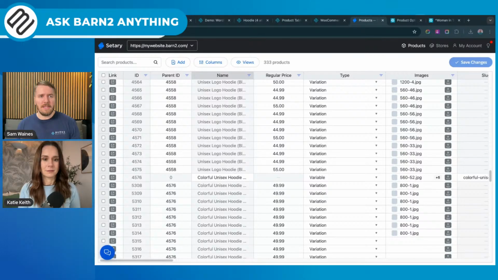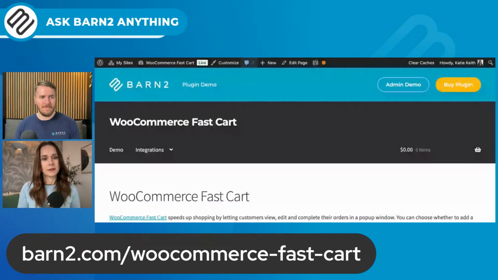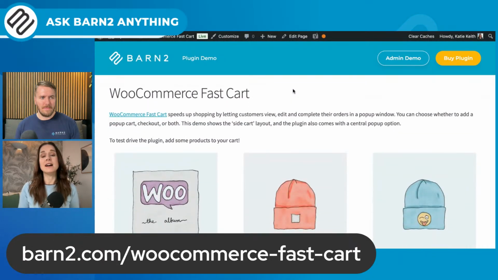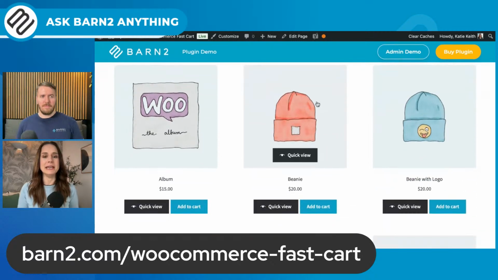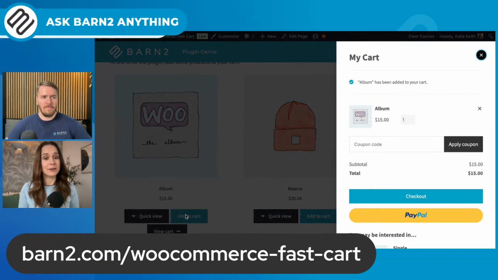Now, with that said, I'm just going to remove my screen there. We're going to jump into the next plugin. So this will be for WooCommerce Fast Cart. WooCommerce Fast Cart is our mini cart plugin, although it's not really mini except for visually, it's quite important to your site. This is a WooCommerce site, and what I'm going to do is add some products to the cart so that you can see what happens.